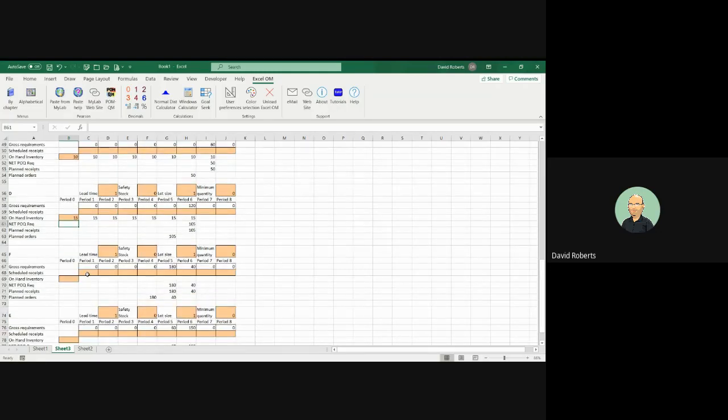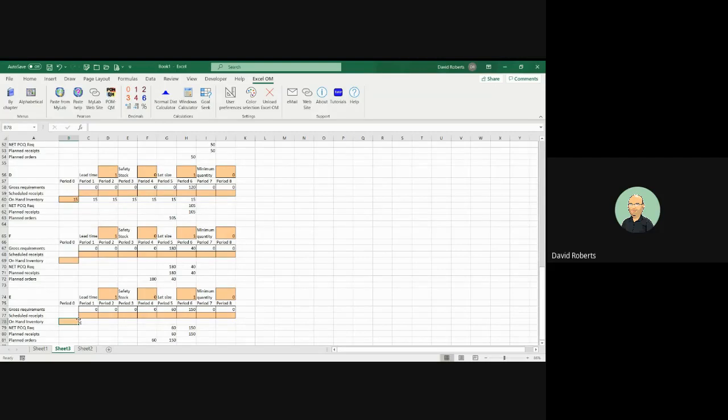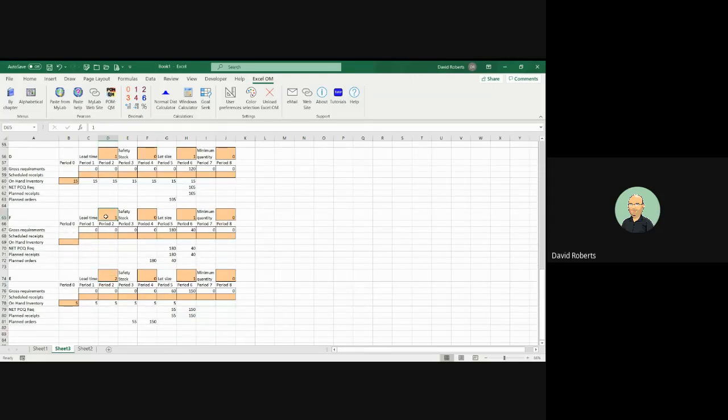E, I'm going to go down to E, has a lead time of 2, and there are 5 on hand. So lead time of 2. Yes, I understand that you do not need to do E, but F has a lead time of 2, and you have 20 on hand. So you will get the correct answer. And if you compare this to the Word document, it matches.